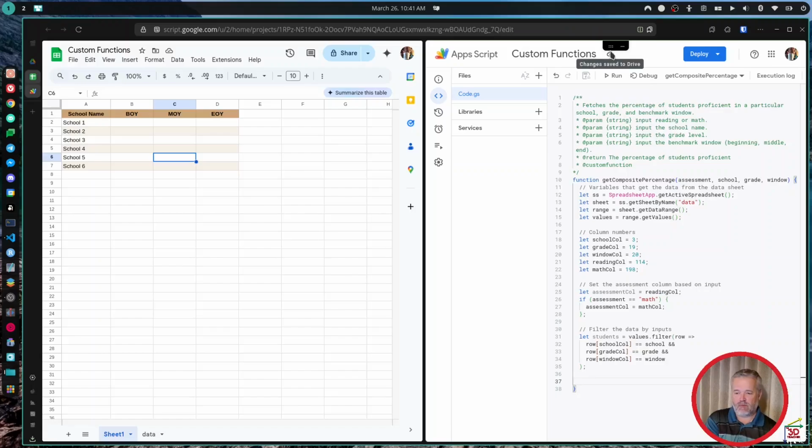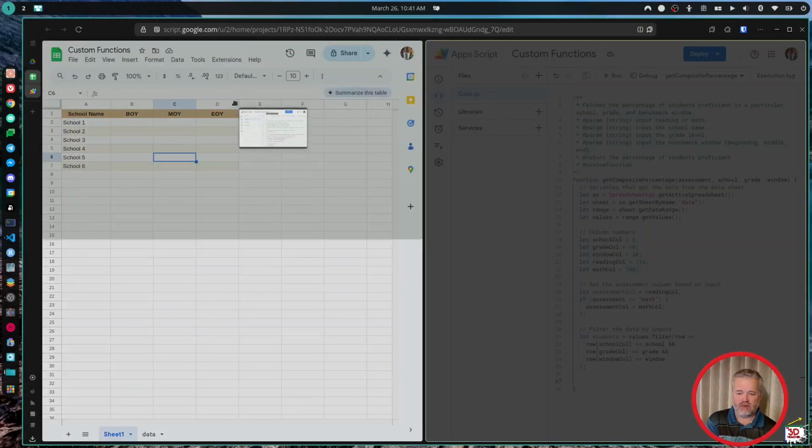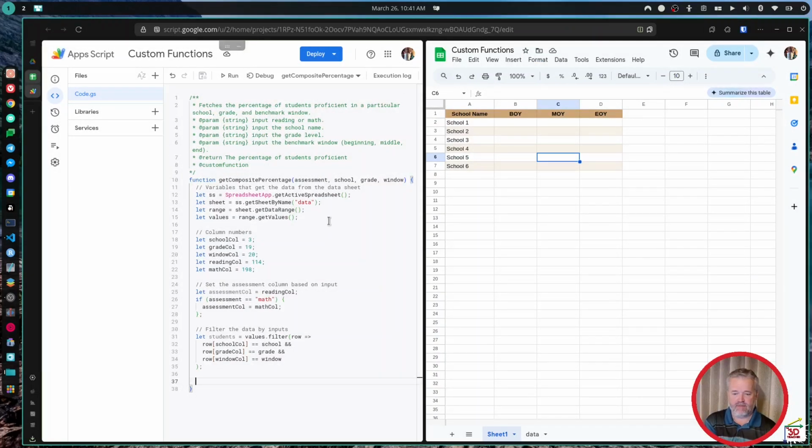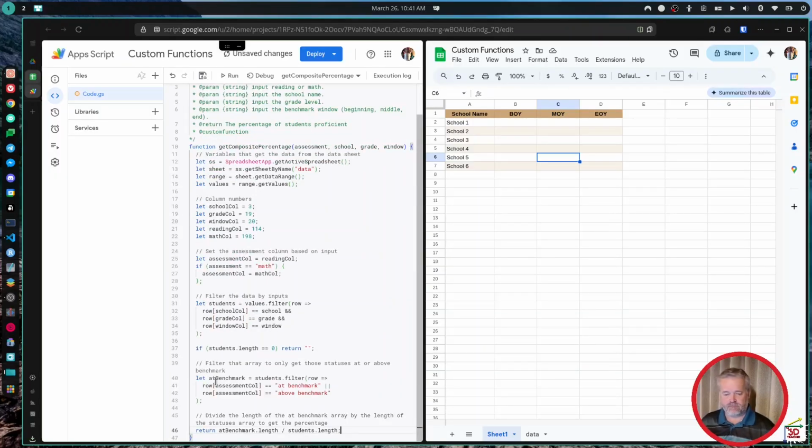First off, I'm going to move this tab over so that my head is not in the way. I'm going to put it on this side. And all right, here are the last few rows of our function. So the first thing that we want to do is say if there are no students that we filtered out, so maybe we haven't done end of year testing yet, but we're asking for end of year data, that's going to just return 0 rows.